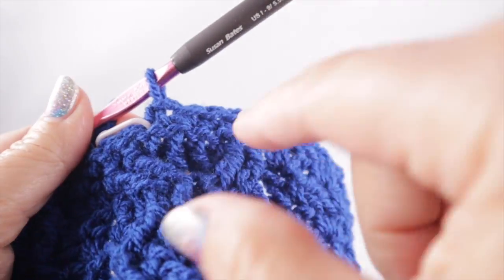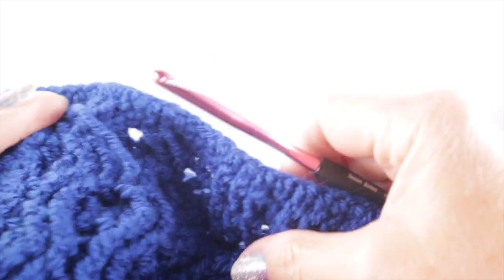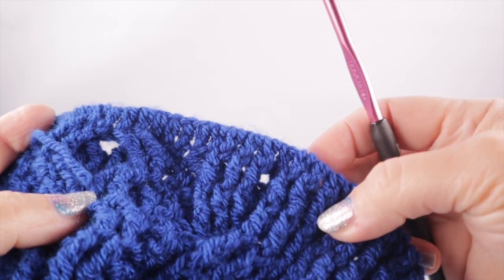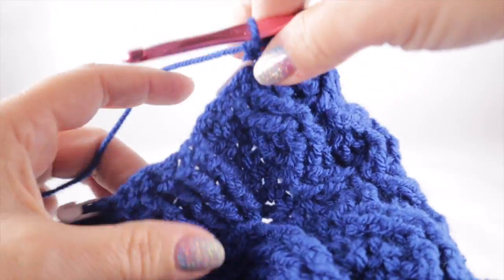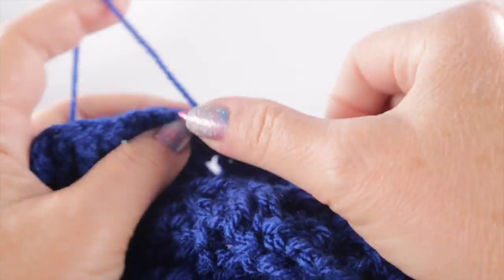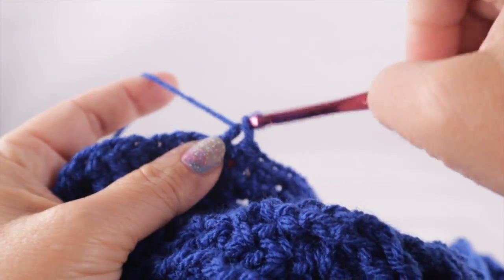Now, as you work this across, for example, the edging, the bottom of the foundation row, you're going to have to skip stitches periodically. It will not line up stitch by stitch. So that, again, is why we're using the stitch markers. So I'm going to continue working this evenly, working 10 stitches in between these stitch markers, and then I will meet you at the corner.